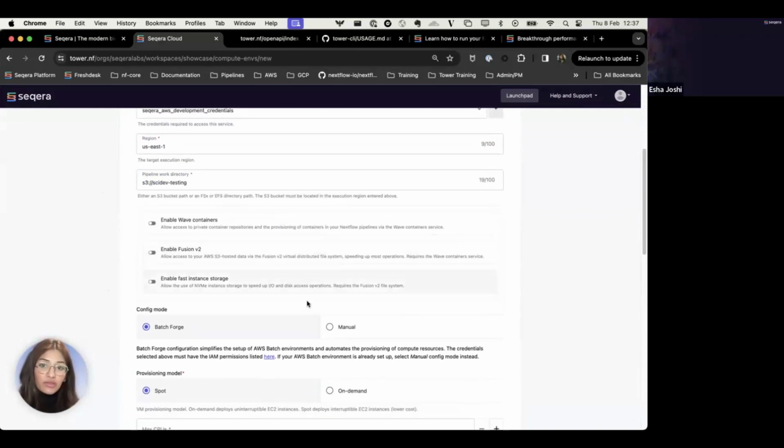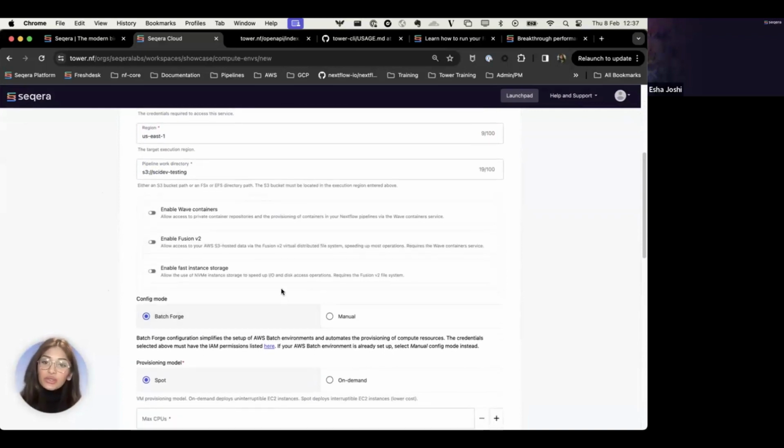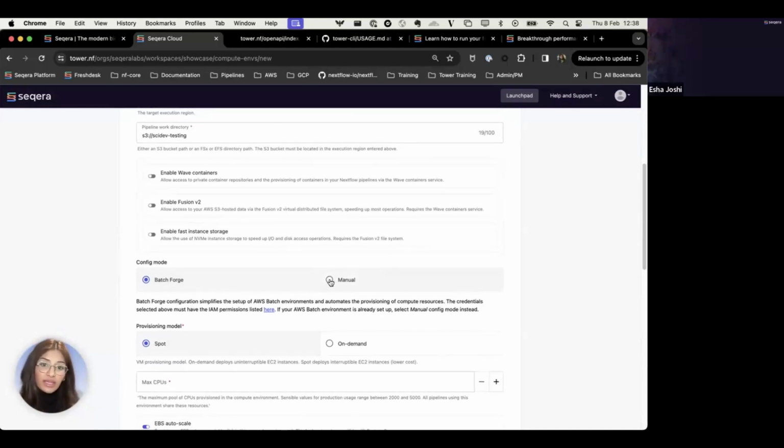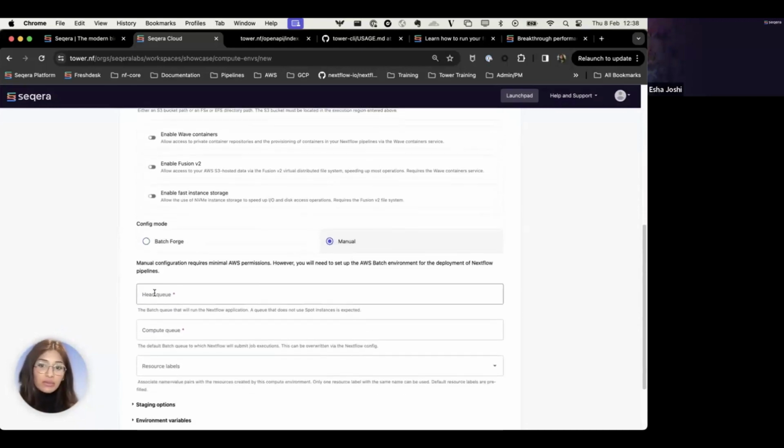And when you create a compute environment on AWS Batch, we have 2 different methods of configuring how our resources will be provisioned. As a bioinformatician, I don't like dealing with and managing infrastructure. Instead, I kind of want to let Seqera Platform do that for me. If I choose this configuration mode called Batch Forge, what the platform will do is go into your AWS Batch compute environment and automate the provisioning of resources for you. Now, in the case that you might already have these things available and set up, that's also okay. We can use the manual mode and specify the names of our queues within these two text fields below.